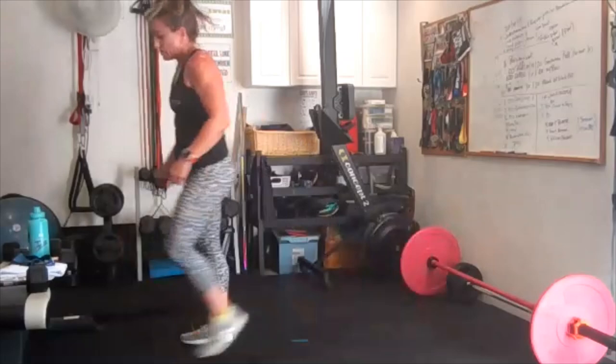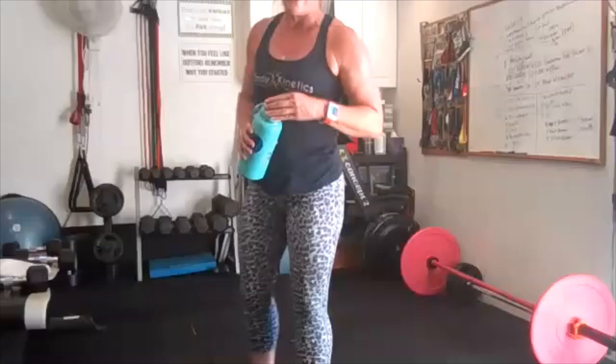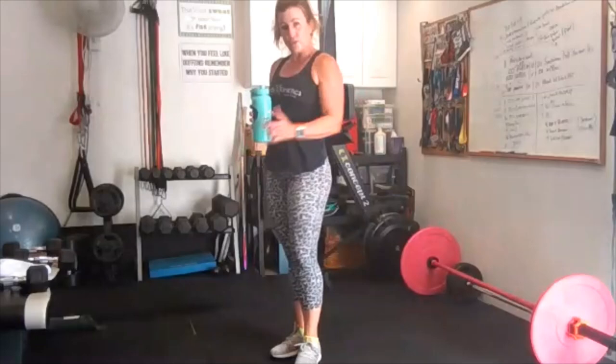If you need to get equipment that you don't have, you can. You can fill your water bottle right here to make it a little heavier. Some great options for weights are like detergent bottles, like your clothes detergent or your fabric softener.